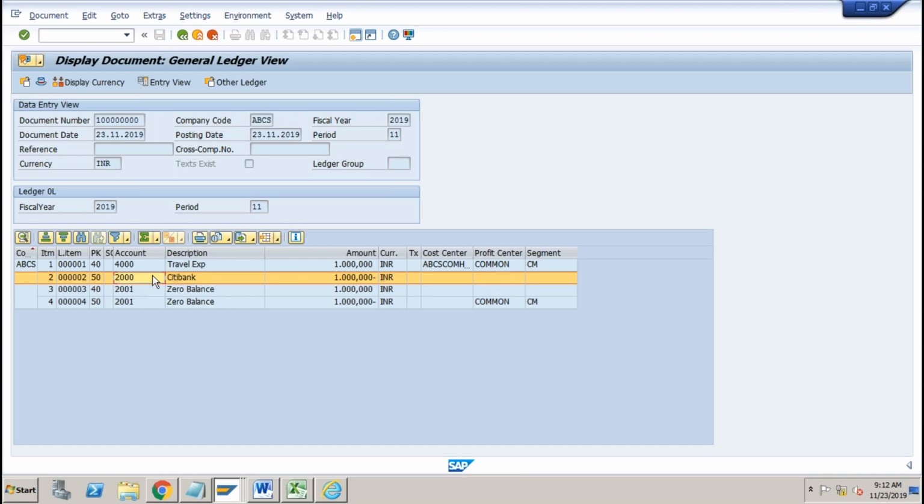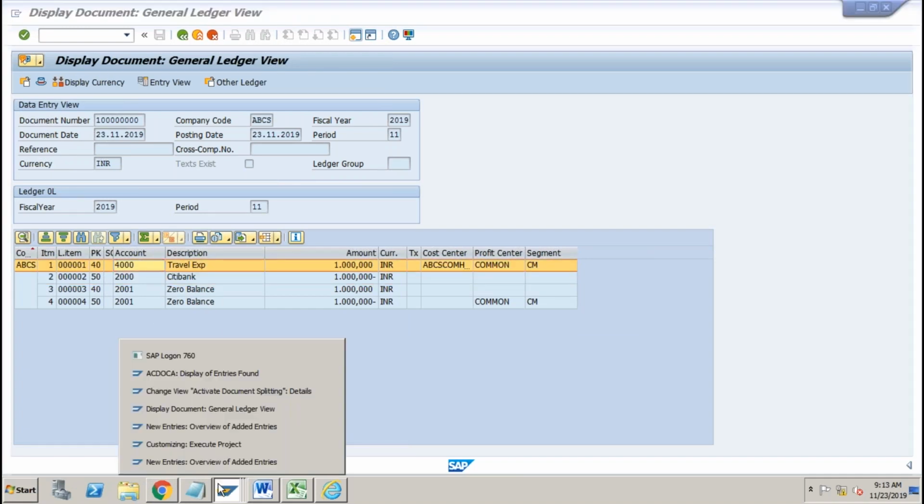Or it should derive automatically. So how is that going to automatically derive? It would be derived based on the configuration. Let me show you what is that configuration. Okay. So that is the reason we divided these two accounts into different categories. Okay, item categories.